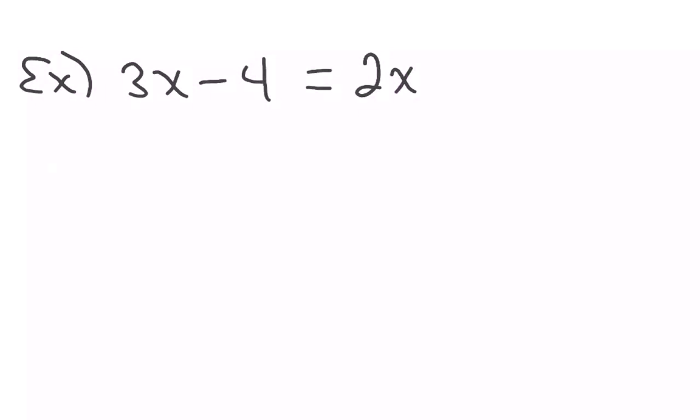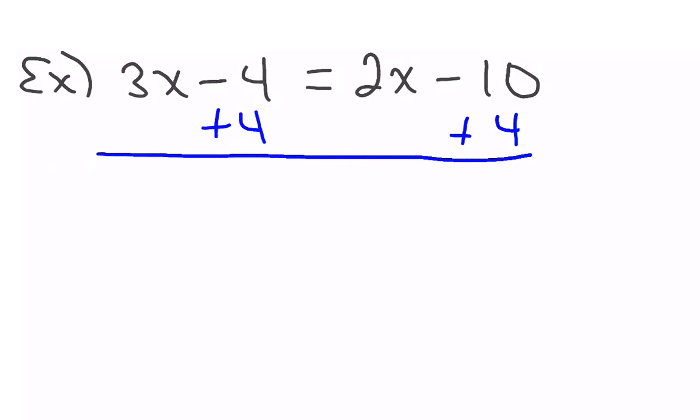All right, let's try another example. We're going to do 3x minus 4 equals 2x minus 10. And again, it does not matter where we start. We just need to start somewhere. So the last example, I moved the variable on the right to the left. So I'm going to start by moving the minus 4 over to the right. And so since it's minus 4, the opposite operation is going to be plus 4. So we always use the opposite operation of what's there. And so we have 3x, and then negative 4 plus 4 is 0. We have the 2x, and then negative 10 plus 4 is a negative 6.